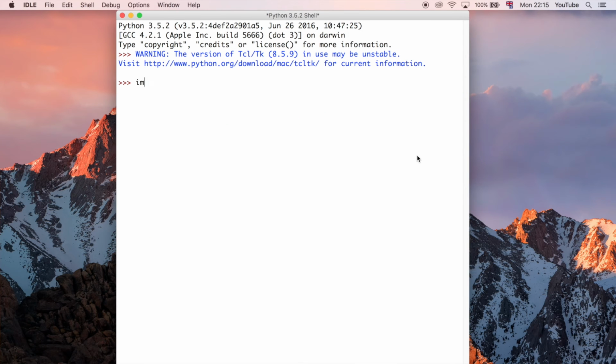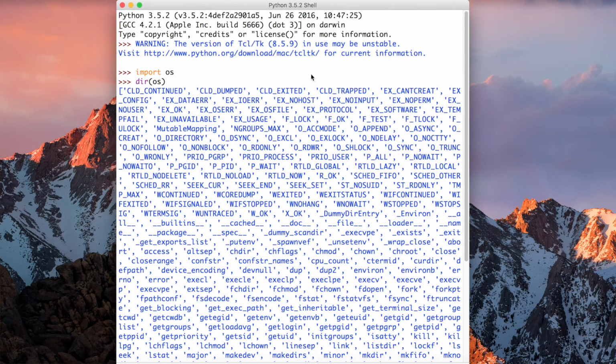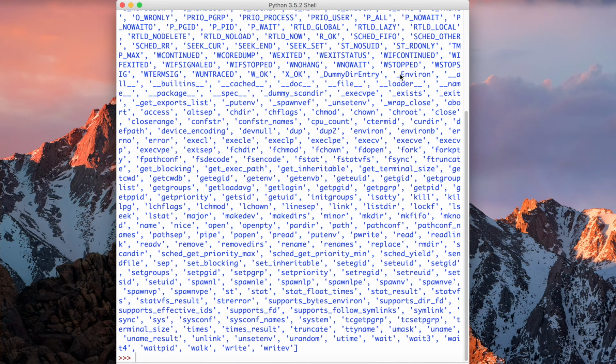There are a couple of other things that I wanted to show you in Python. The first one is dir(os), and I want to do this because os is a surprisingly big module in Python, with a lot more functionality than a lot of other modules. We can use dir to show everything we've got access to in this module. There are tons and tons of methods here, and I can't possibly cover all of them in this video. For example, we've got path, which has a lot of methods inside of it, some of which I've shown, like path.join and other things like that.